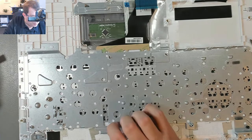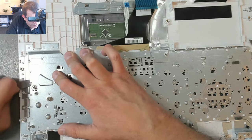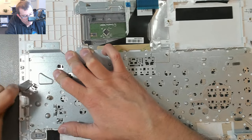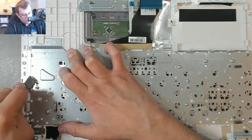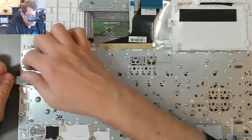The key is movement. Not to just press hard, but to move it, because then I'm kind of sawing through it. I'm not putting too much force on the tool so that I risk it shooting out and cutting my hand. So this is gonna take forever.